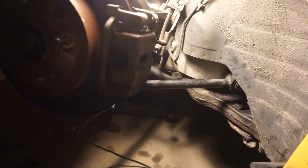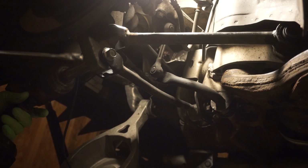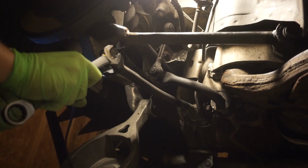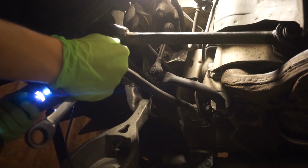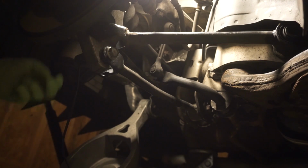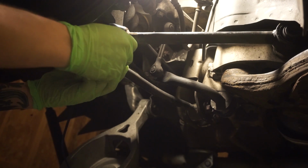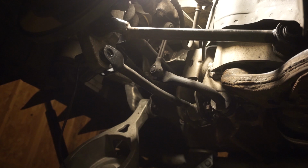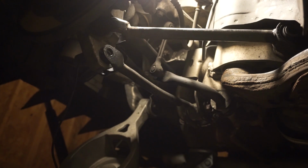But I'm going to pull out the camber arm next. 17 on both sides again. Oh, starting like a kitten, as Rudnick would say. All my arms are moving, that's cool. Also, I'm kind of sorting my bolts. I sort of just know where they go, but if you don't know where your bolts go, you probably want to sort them.